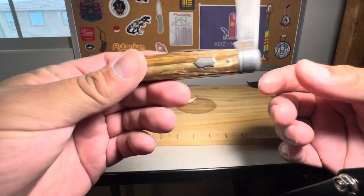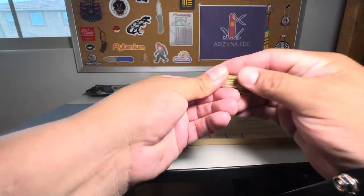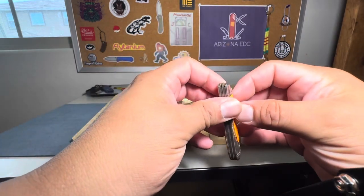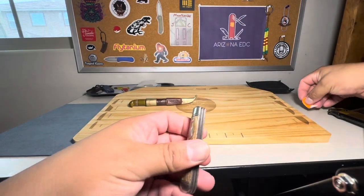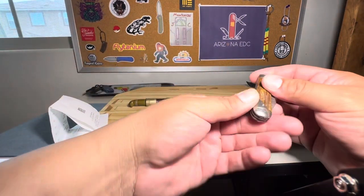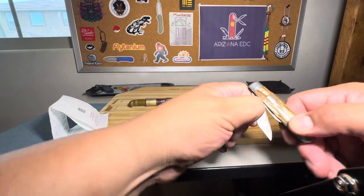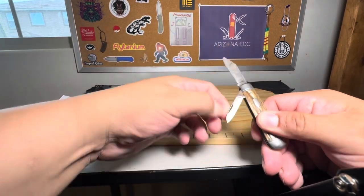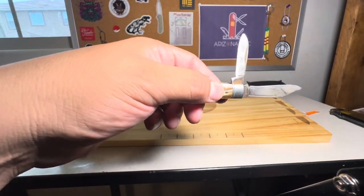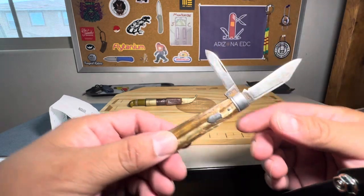So, like I said, this is Imperial. I'm not sure the year, but I left a price tag on it. I wanted to show you guys. $5. Not bad. Probably could have got cheaper if they were actually there, but I got the receipt right here. We'll go over that in a little bit. There's a little bit of damage right here, which is too bad. What can you expect? Sure, this is kind of old, right? Oh, that one has a patent number on it, so that's good. That's good news, right? So, very cool.